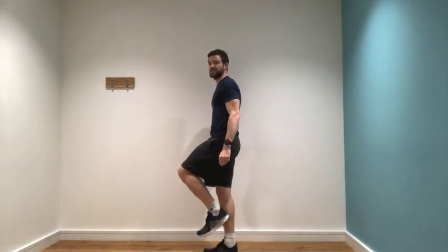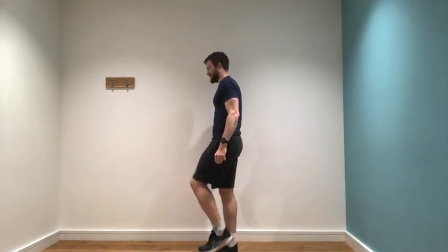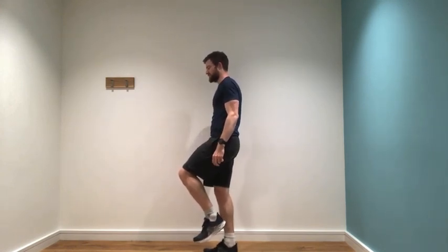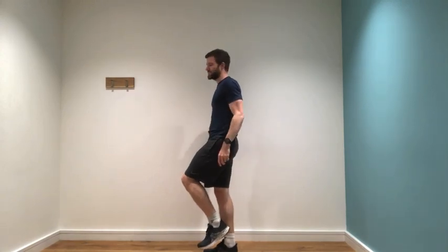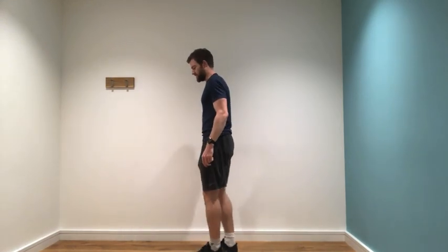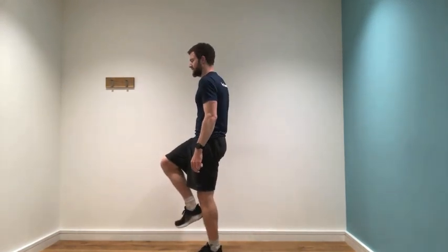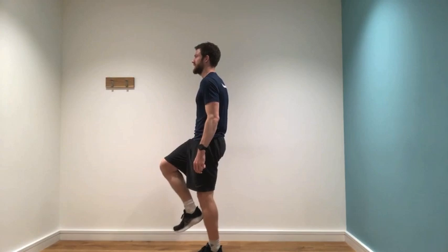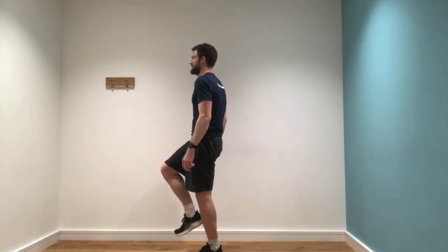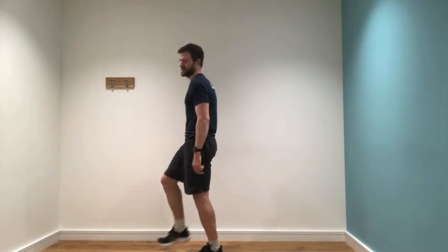Fantastic. So now we're going on to balance. So for the next one, standing on one leg. Leg up, about 45 degrees. Then you're going to hold in that position for about half the time on each side. You can use your arms for balance, but just because I'm near a wall doesn't mean you should be using it. The whole point is you're trying to hold your balance. Get halfway, change that leg for me. And try and keep your head nice and still if you can. That will keep the rest of your body still. Head controls the rest of our body with this sort of exercise, okay? Nice control, hold that balance.